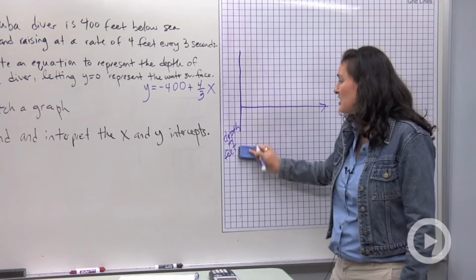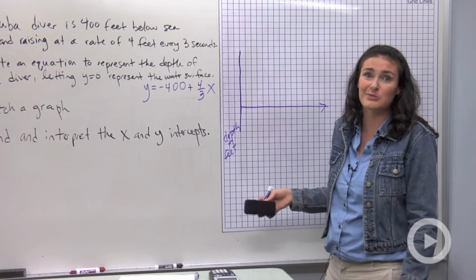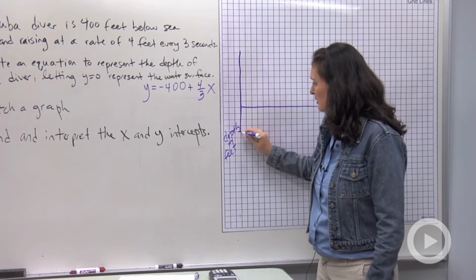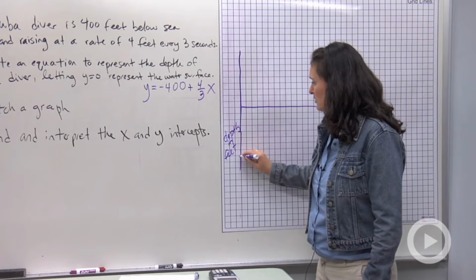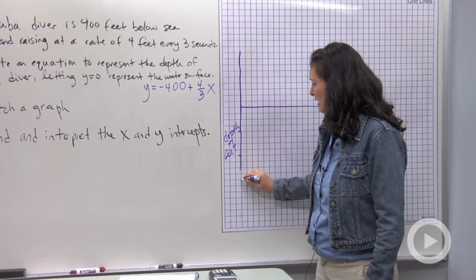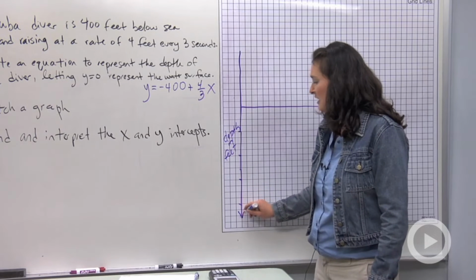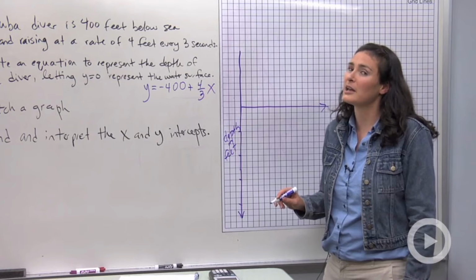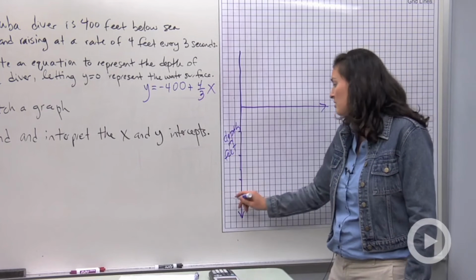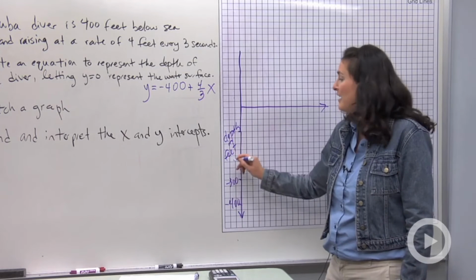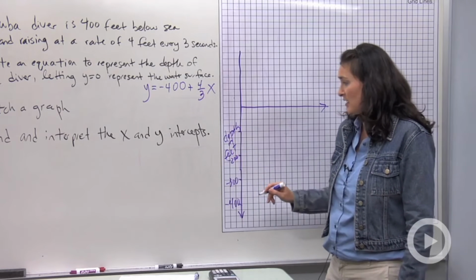So instead of having each box be 20, I'm going to say each box is 25. That way I can go 100, 200, come on, I hope it fits. There's 300, 400. See guys, even brilliant mathematicians like me make these kinds of scaling errors. Just be really careful that before you get too committed to your graph, you have it properly scaled.